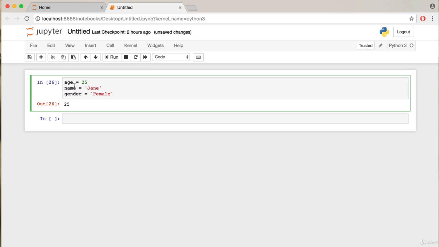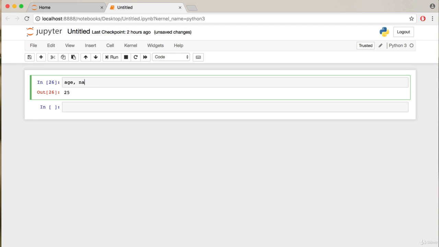With Python, you can use the comma operator to assign all three variables at once. That is, I can write age, name, and gender equal to, making sure everything is in the proper order with respect to your variable names, such that age will be 25, name will be Jane, and gender female.